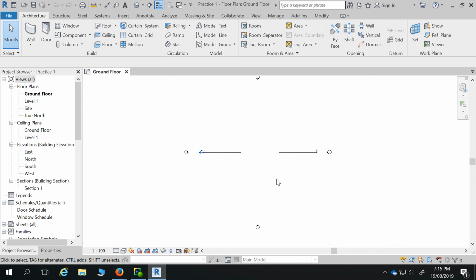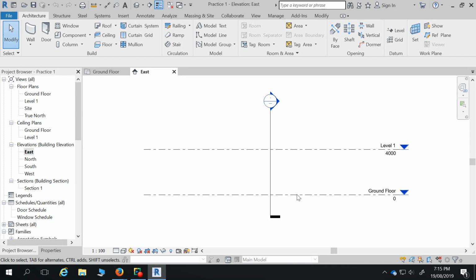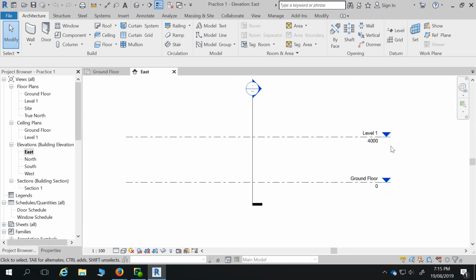Any questions about that? So we've opened a new architectural template, we've saved it, we've renamed it, and we've reduced the backup files down. The next thing that we've got to start thinking about doing is setting up our levels. So this is just getting you into drawing something from scratch. And if you look in one of your elevations, you'll notice that this template, if I go to my east elevation there, has some levels set up by default.